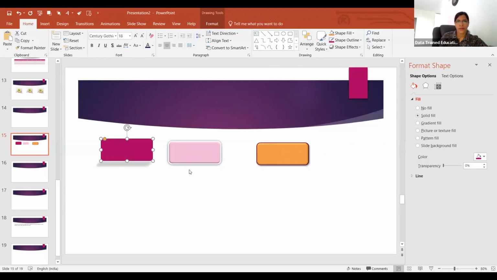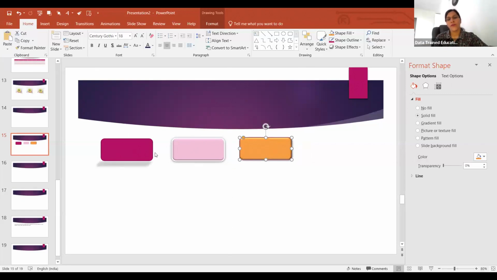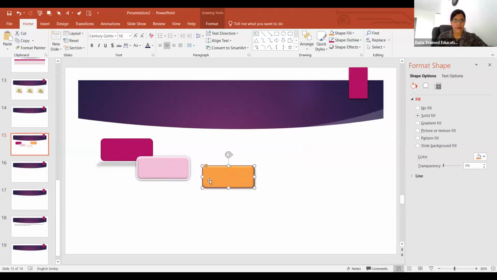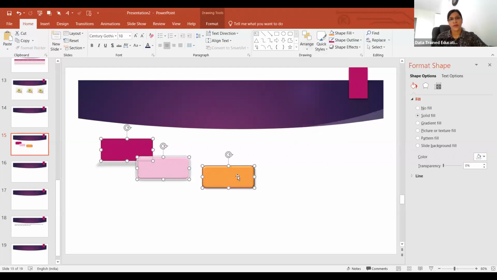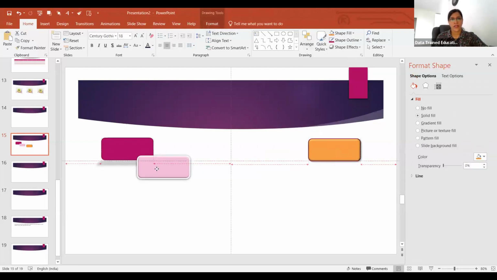Now, if you have these 3 icons, one option we have seen is that through the grid lines we can check whether the distance is the same or not. Now what if you want to align it? How are you going to do it? Select with Shift. I have selected all, then Arrange, Bring to Front. One second. I'll select 2 only so that you can see what the other changes are.